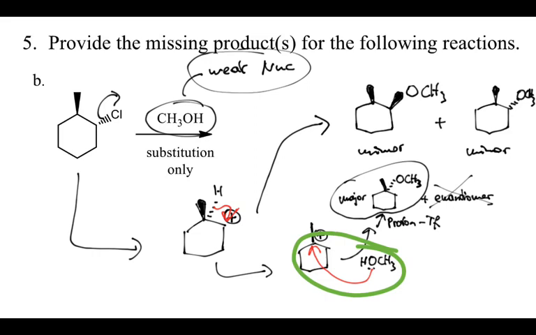Remember, this carbocation there is flat, the green carbocation. So the methanol can come either from the top, in which case the carbon will point down and the methoxide is pointing up, right? So it can come from the top or from the bottom, and that's how you get both products, all right? But in this case, it doesn't matter because they're the same, because there's no chiral center. Let's move on.